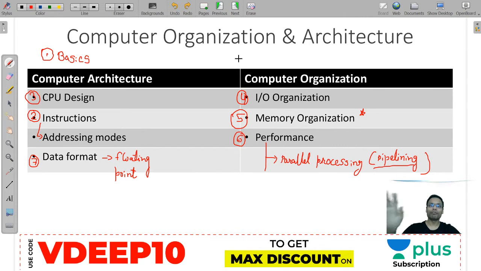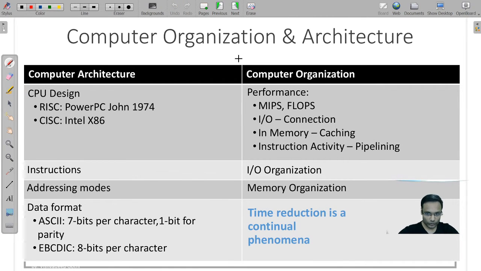I guess you are fine till now. So you need to say whether you are good till now or not. Good to go further? If you are saying yes, then we will go further. If you are understanding everything, okay, give me a thumbs up, give me yes or no, and then we will go further. So all these things which I told you are here.